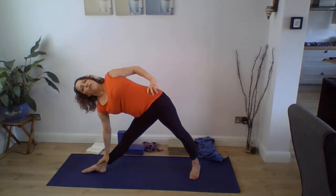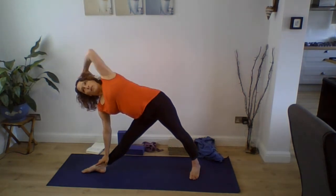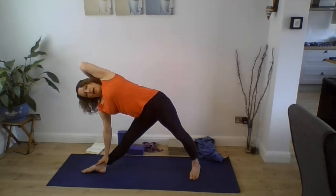And again, just use your hand if that helps you to turn from the top of your leg. So that might mean that back thigh needs to come a little further forwards. Now press through your back foot as you extend forwards. Now bring your hand down, again top hand to your waist for a moment. And just bringing the back of the body in line, so the back of your head, the back of the shoulders and your front leg hip.